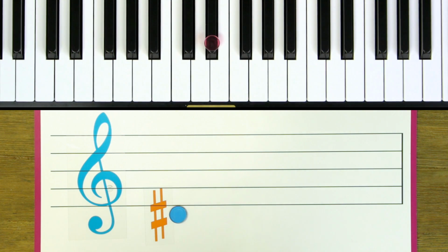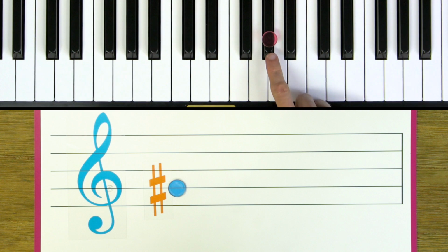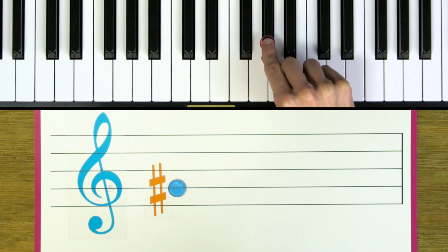Now let's try another one. Okay, here's your next one to solve. Can you find this note on the piano keys and point to it? The correct answer will appear in 3 seconds. If you pointed here to G sharp, you're correct. Remember, here's G, so G sharp would be a half step to the right.